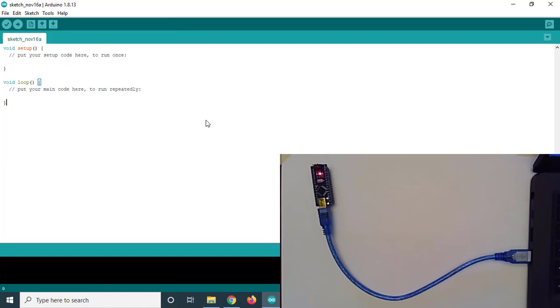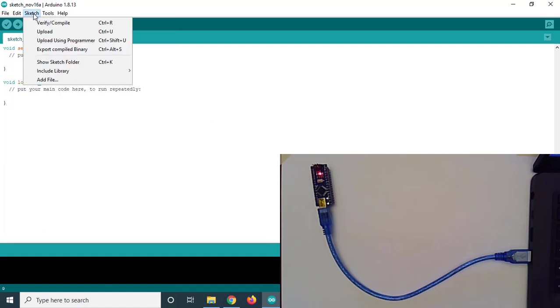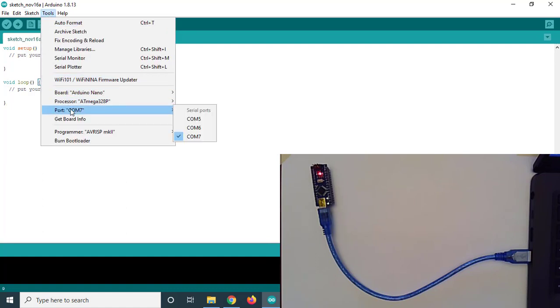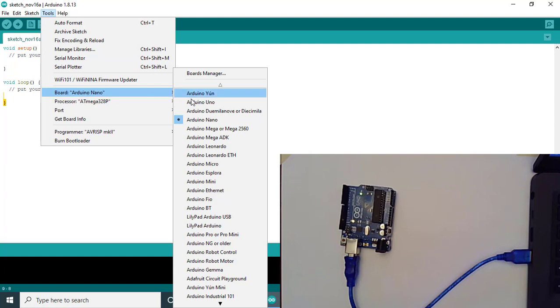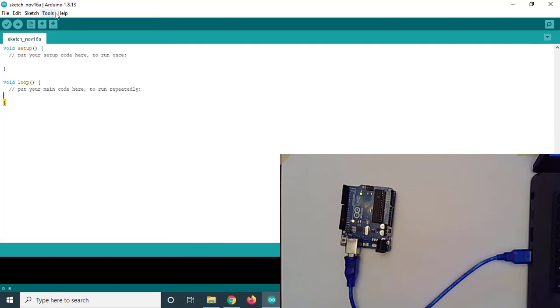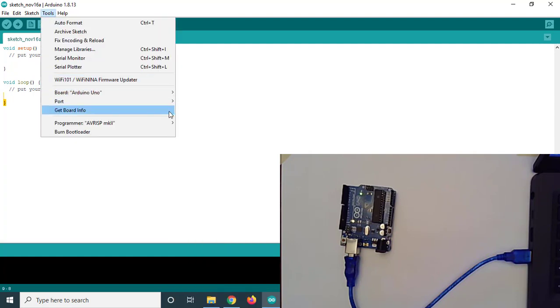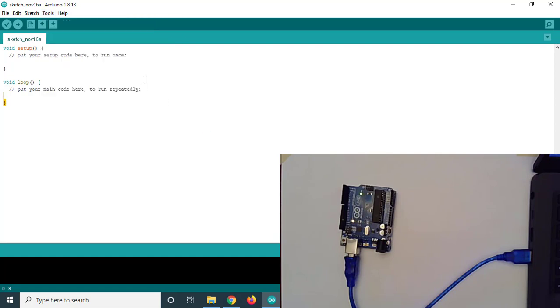So I have a Nano plugged in right now. And then also the most important part is you have to choose your port, your COM port. Now I have 3 listed here and none of them are labeled. If I would have had my Arduino Uno plugged in, the name brand one, it looks different. So now I have plugged in my Arduino Uno, I would have changed it to Arduino Uno port, and then see how now it tells me what my port is? That's because it's a name brand Uno, and so it automatically identifies it for me. So I would have selected it.